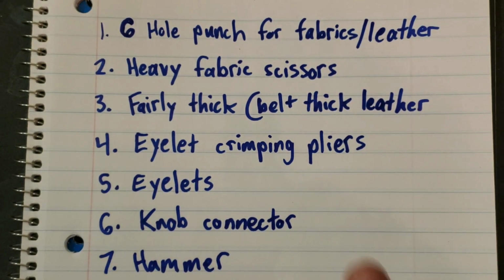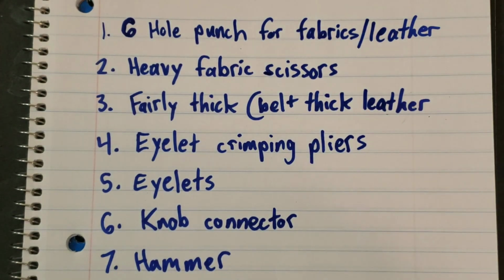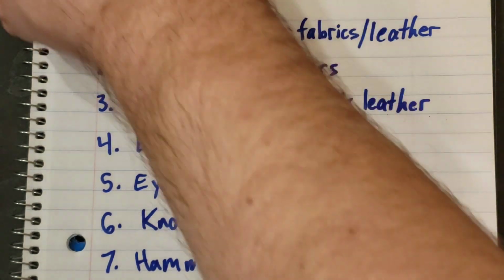Anyway, so these are the things you need. I should have made this list in the beginning of the video, but take a screenshot of this if you know how to do that, or just press pause and copy this stuff down if you're going to make this. And this is pretty much all you need. You actually don't need the baby anvil.